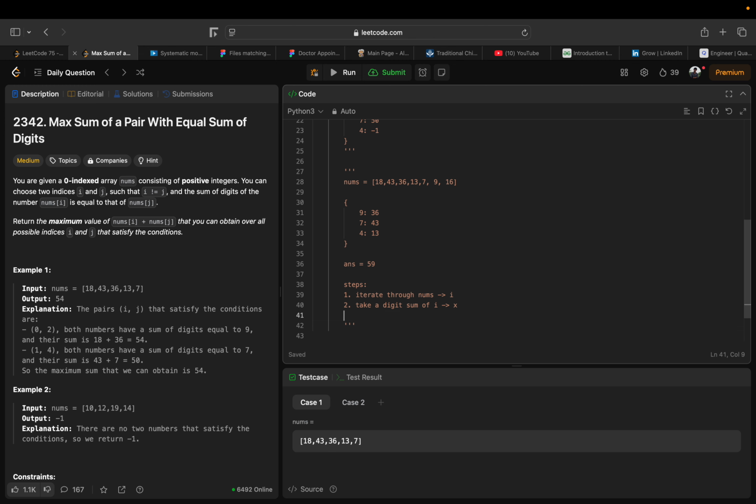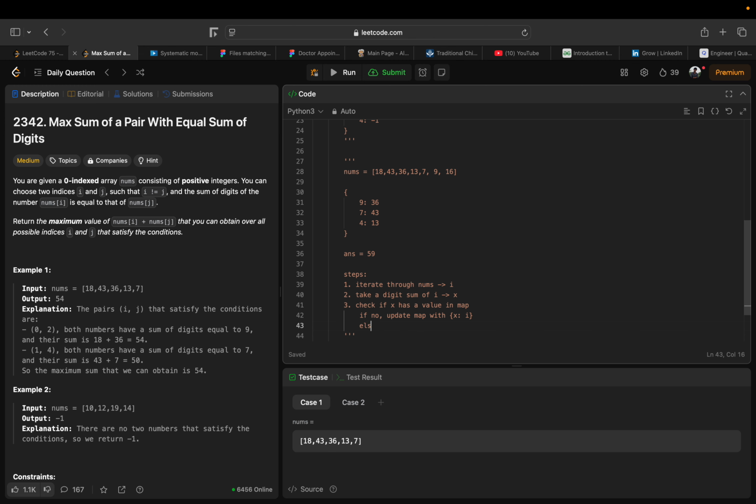Third, check if x has a value in the map, right? If no, update the map with x as key and i as value, right? And we will not update the answer here, because there is no other value for the current sum, right?